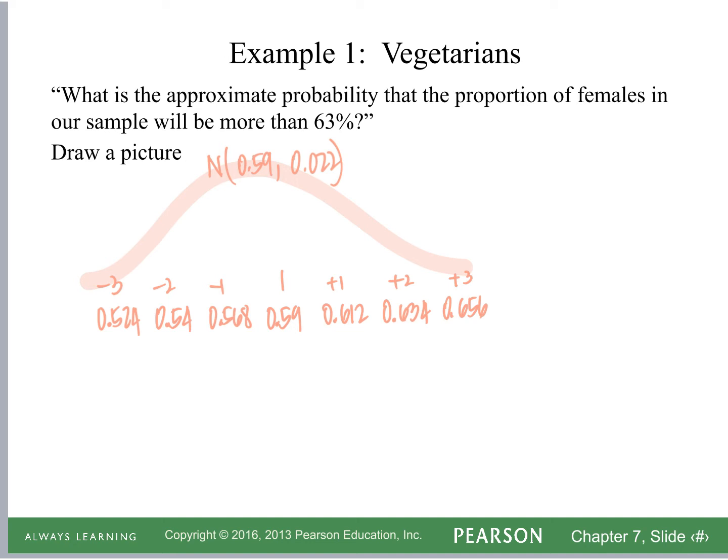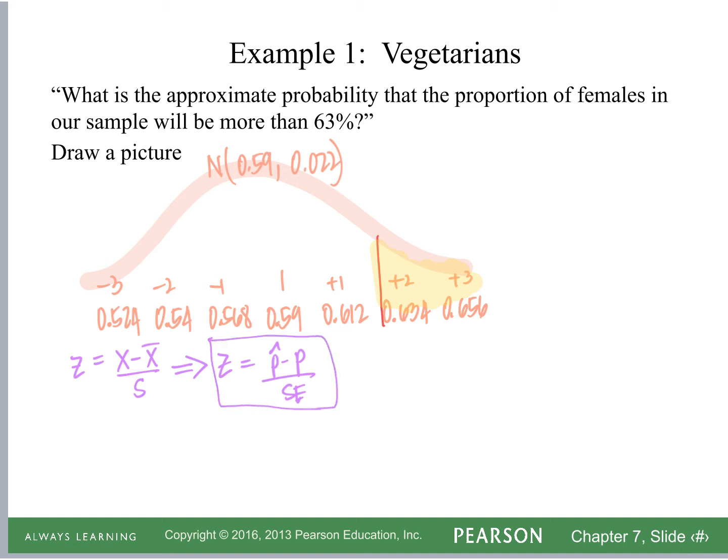Okay, so there's a normal distribution using p at 0.59, standard error of 0.022. And remember, this is of the sampling distribution. So what's the probability of it being more than 63%? So let's go ahead and mark out that area. Okay, so we know that we're looking for this right side, finding more than 63%. So remember from here, this is what we did in chapter 6. Okay, so from here, what we want to do is find the z-score. But remember now, the z-score is not in terms of mean and standard deviation, but it's in terms of p hat and standard error. Right, so now this is what we're using to calculate the z-score.